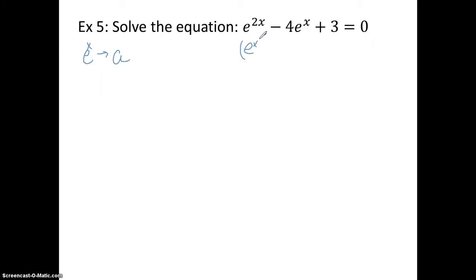Okay, so here I've got e to the x squared, because remember, we multiply these two together, times 4 e to the x plus 3 equals 0. Now remember, e to the x was a. So I'm going to replace e to the x here with a, and e to the x here with a, and then everything else stays the same here. So a squared minus 4a plus 3. Well, look at that. That is a quadratic. In fact, I can factor that to two binomials. Minus 3, minus 1, and it would be a. a minus 1, a minus 3.